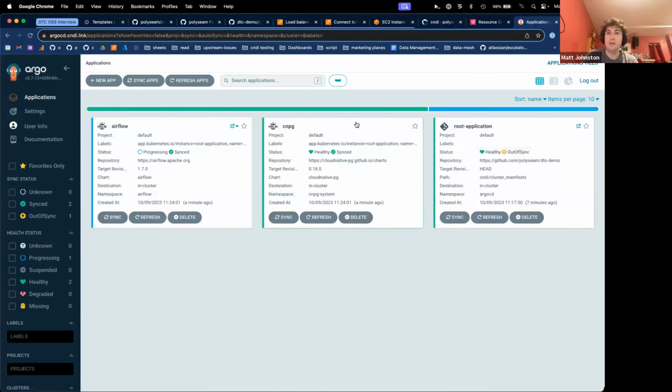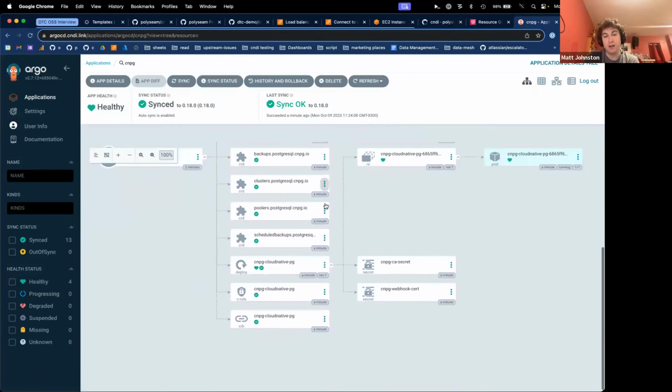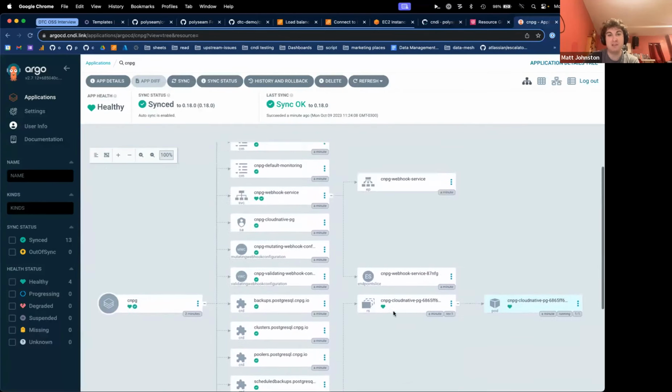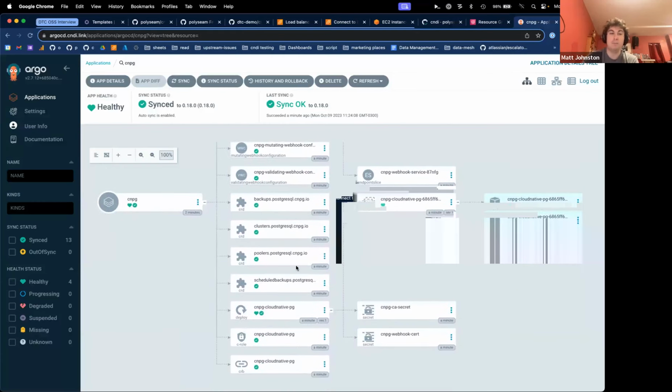We can see that there's three folders here. You can think of the root application as the parent folder, and then two sub-applications that exist within that root application. The first one is Postgres, and we can see, again, a ton of resources created here. A deployment for Postgres, which relies on secrets and replica sets, a webhook service. And part of the benefit of CNDI is that all of these things can be generated for you correctly by the designers of the chart.